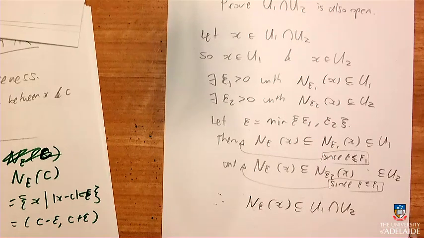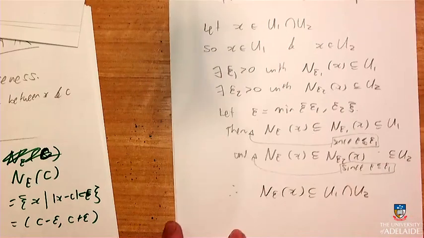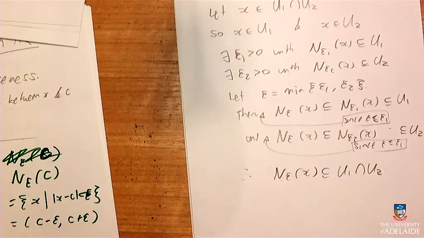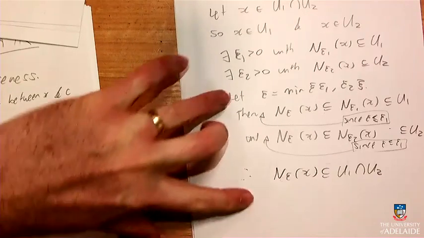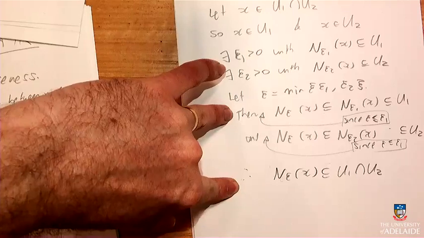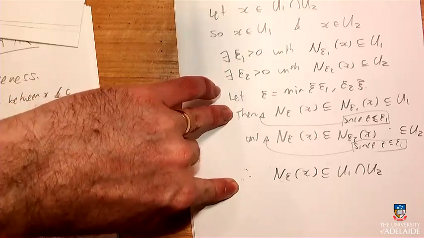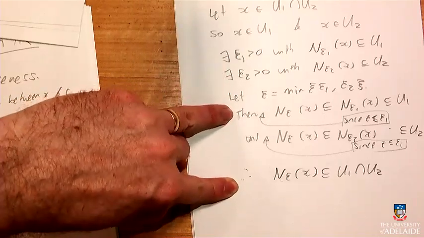So, I mean, I've skipped a bit really. Usually you only make that argument for individual points. You know, if y is in U1 and y is in U2, then y is in both U1 and U2. So I could actually make that little proof if I really wanted, right? I think I'm allowed to make this argument. I think that's okay. I think your lecturer would go, oh yeah, that makes sense.